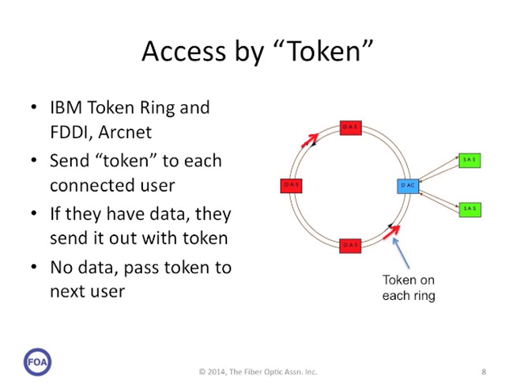If they want to send data, they attach the token to their data and send it out with the address of where it's going. When the data is delivered, the token is released and goes to the next user. This creates what's known as a deterministic network. In other words, any user on the network can always have access to the network, which is important if you need, for example, a way to create an alarm on the network.